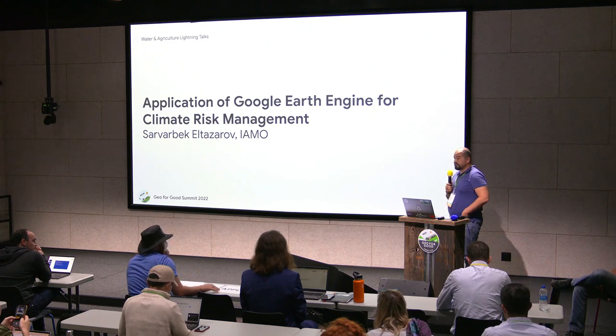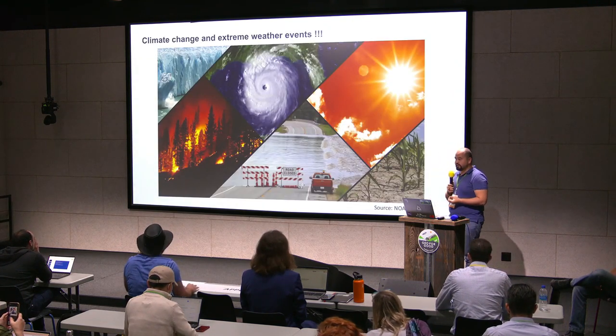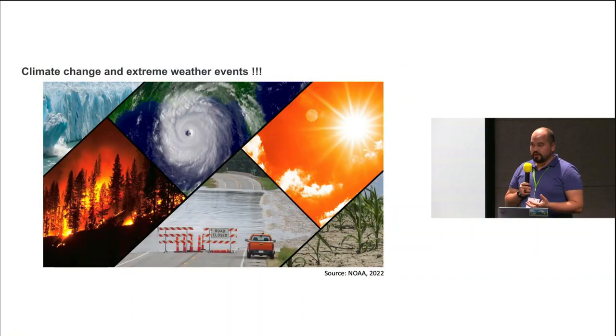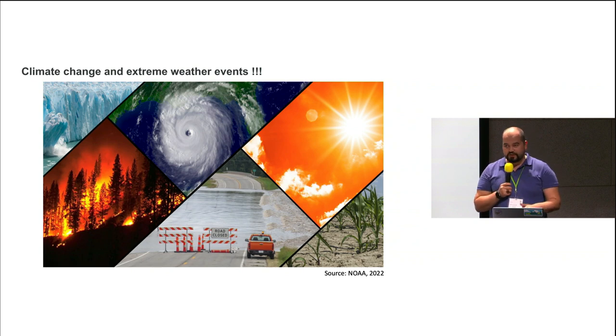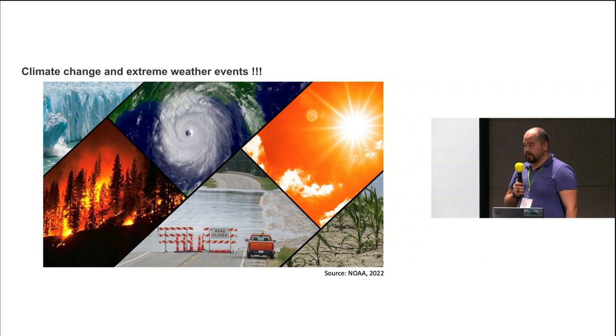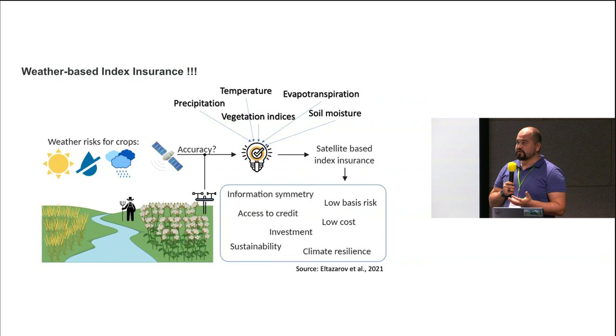And it's not a secret that climate is changing. Due to this climate change, the frequency, magnitude and severity of extreme weather events are also increasing. These extreme weather events are creating negative impacts in many sectors, particularly in agricultural production, while 30 to 50% of the population in developing countries depends on agricultural production. Therefore, coping with the agricultural production losses caused by climate is very essential.